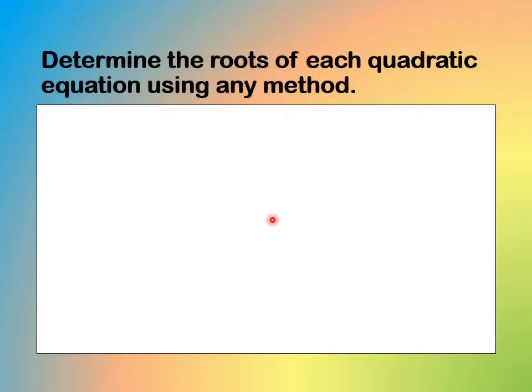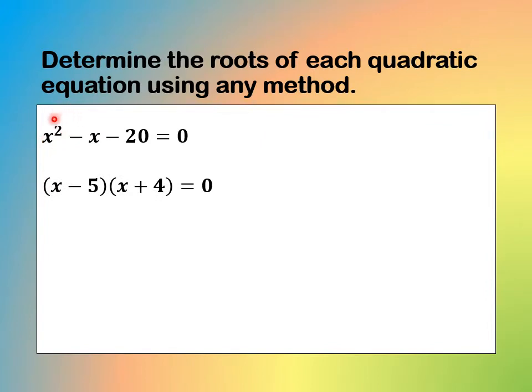Okay, let's try another one. We have x squared minus x minus 20 is equal to 0. So, tulad dun sa nauna, pwede din natin gamitin dito ang factoring, completing the square, or quadratic formula. So, if we will use factoring, so we have here x squared. So, factor out x squared. So, x and x. So, factor ni 20 na kapag sinubtract natin ay 1. Okay? So, that will be 5 and 4. 5 minus 4, that is 1. And then 5 times 4, that is 20.